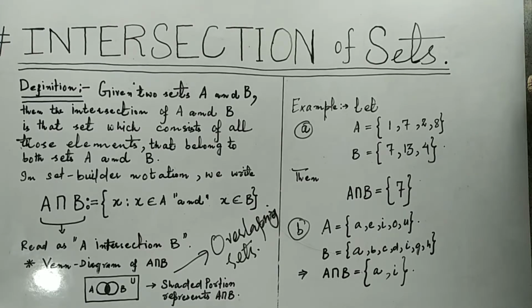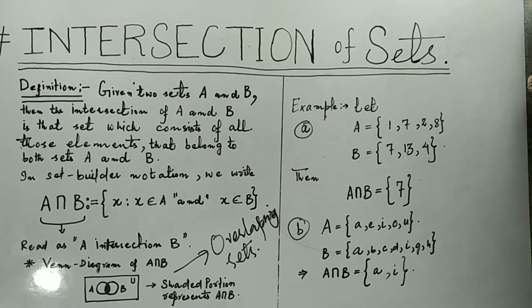Hello. In this video, we will talk about one of the operations on sets. In the last video, we talked about union of sets, and in this video, we will talk about another operation on sets, and that is the operation of intersection. Now, intersection of two sets is nothing but an operation just like the operation of addition or multiplication. But remember that in this case, our elements of the set are not real numbers.